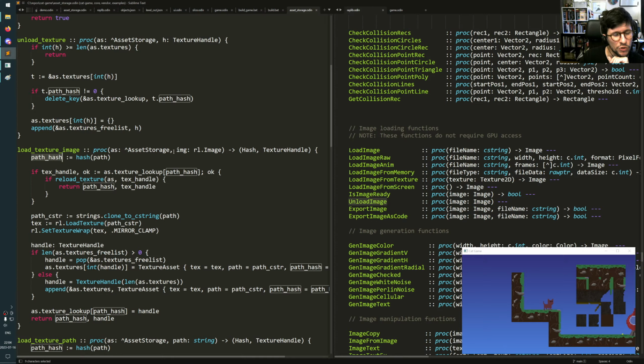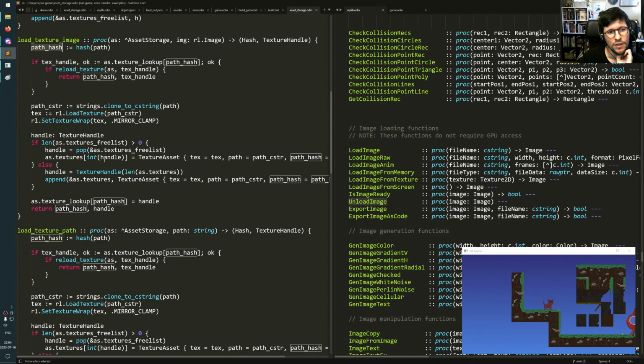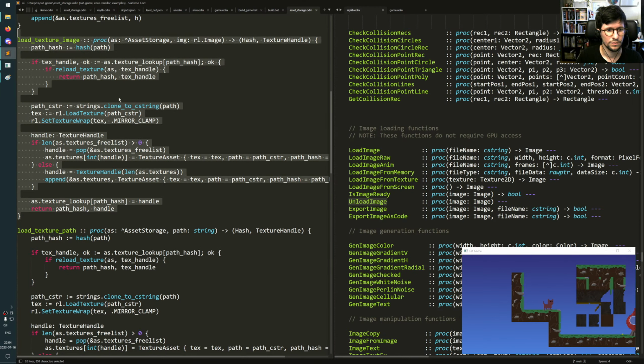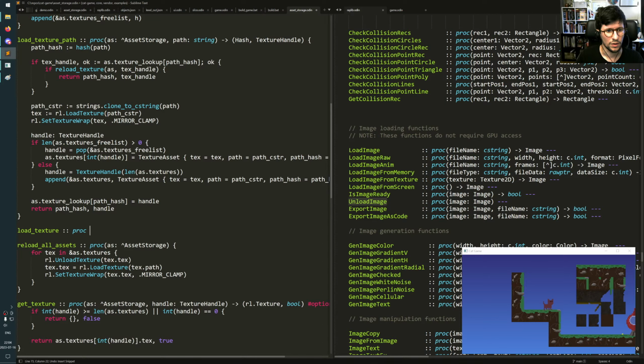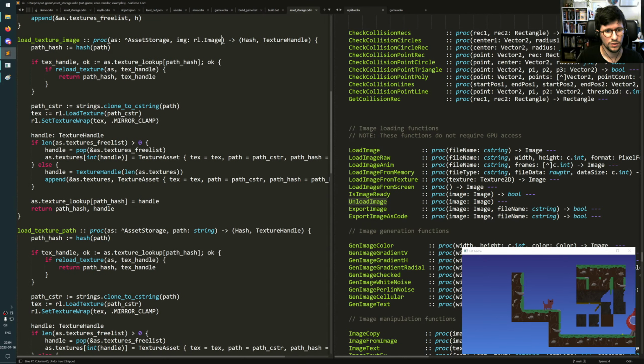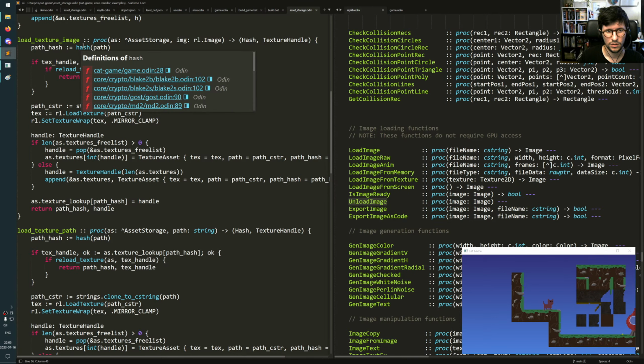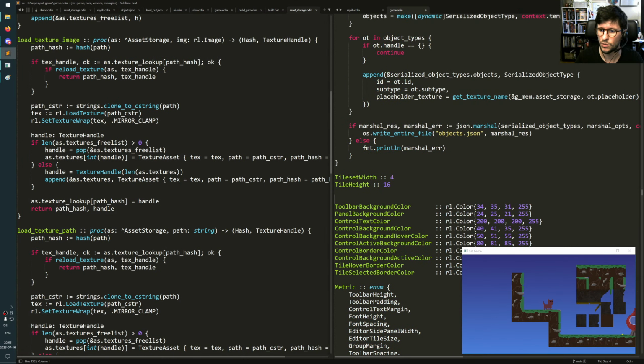Well, I seem to have based my whole texture loading and unloading stuff on the hash of the path. So that doesn't really work. Could of course hash the whole image data, but I'm thinking what I should... wait. What should I do instead? So the problem here is that, why do I need to do this?